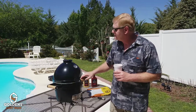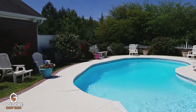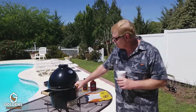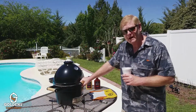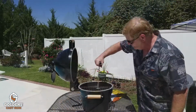You see I got two grills over there, and they do pretty good. I like the gas grill. Sometimes I'll do the charcoal, but not a whole lot. I do like the convenience of gas, but I've heard that this really makes the food taste really, really good. So we're going to give it a try today. We'll be back shortly, and we're going to fire it up, and we're just going to see.